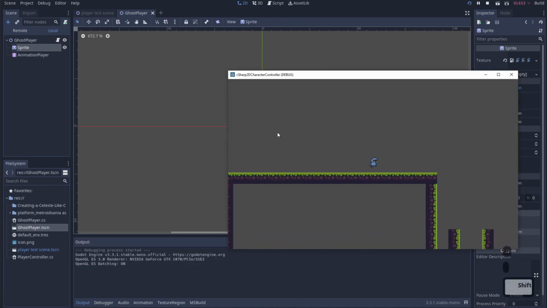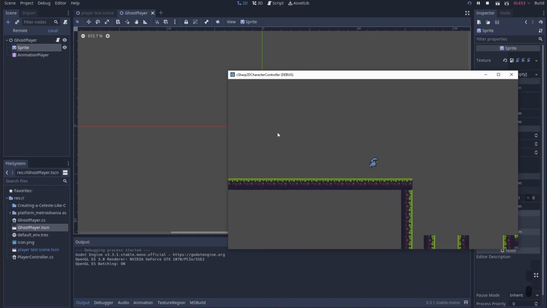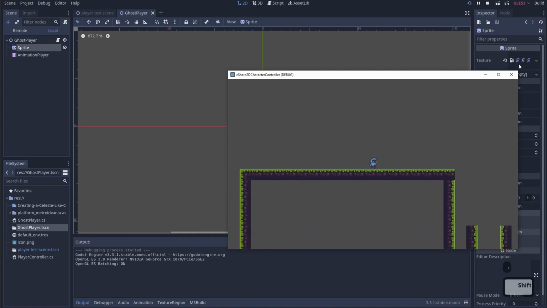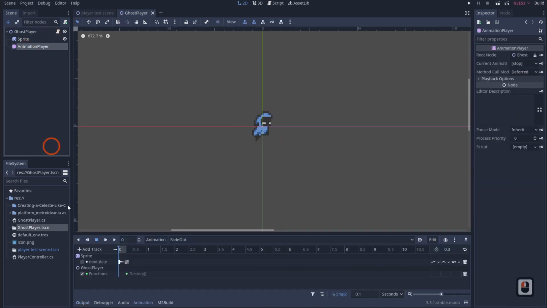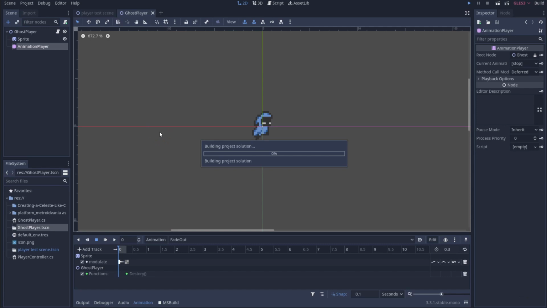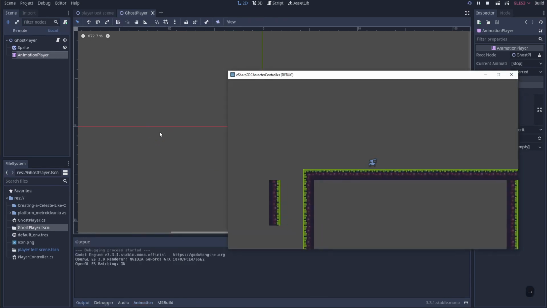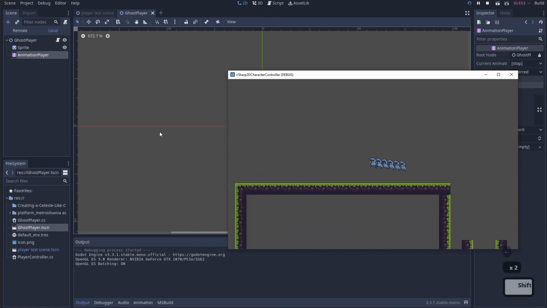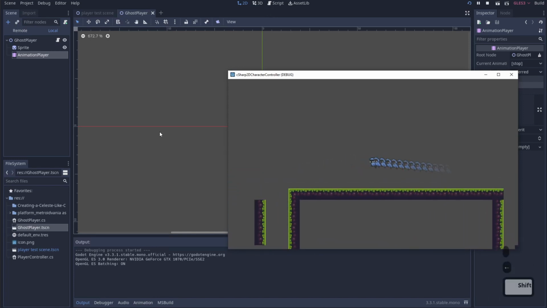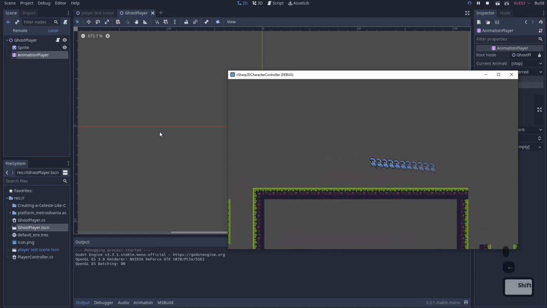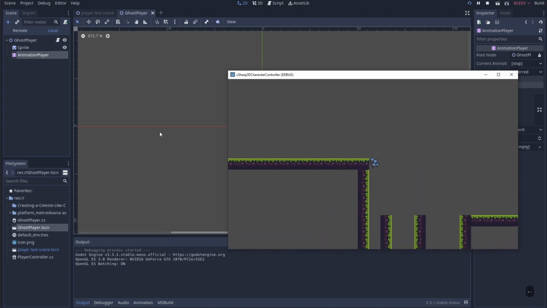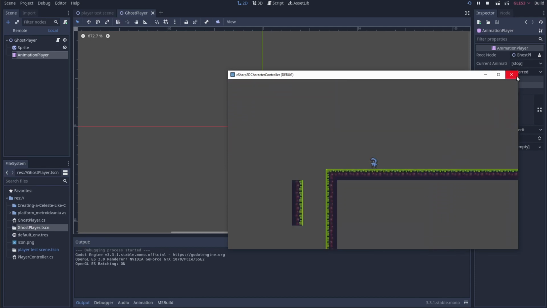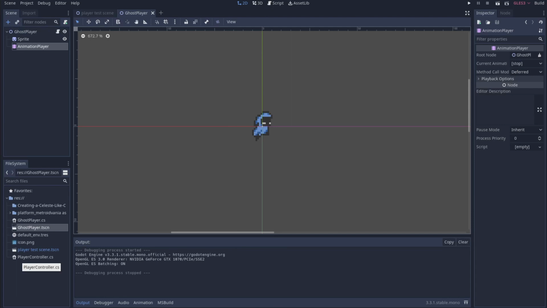See that? But they're not fading out, which is a problem, which is why we have our animation player here with our little modulate function. There you go. So now it is actively deleting and destroying the dashed clones, which is perfect. That's exactly what we wanted. At this point, we have one last thing to do, and that is to do some code correctness here.